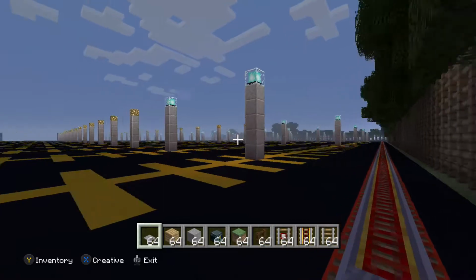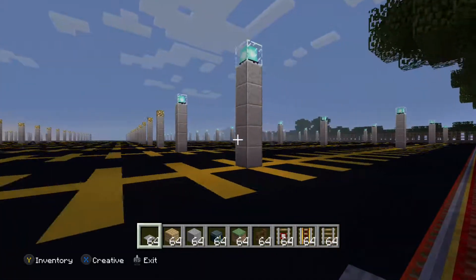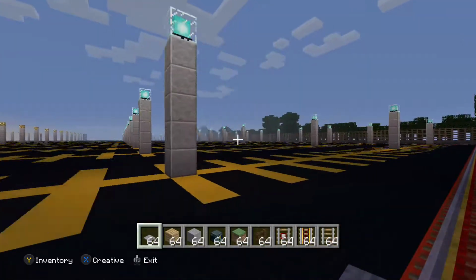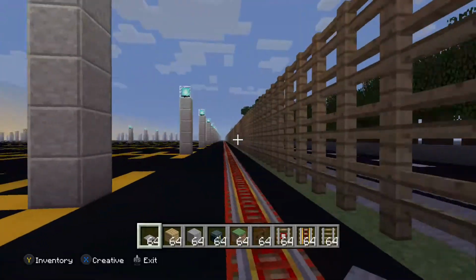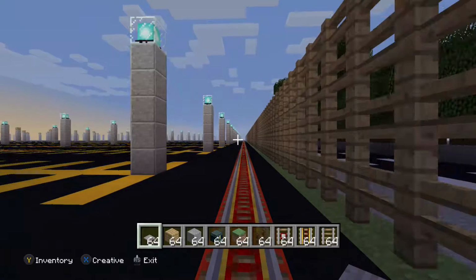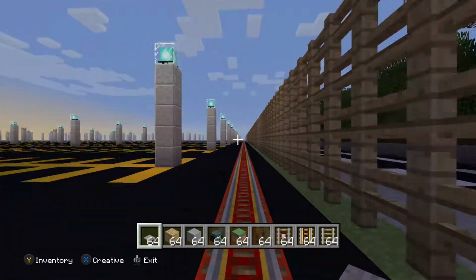And here's the parking lot. Apparently we have LED lights and we also have regular old yellow lights, because it wouldn't let me put any more of those on there.